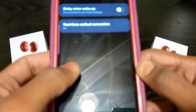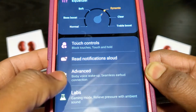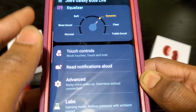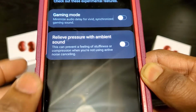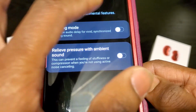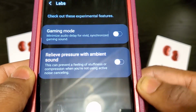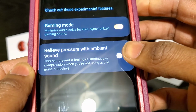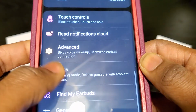Advanced features, I probably won't be using the Bixby voice wake up really. Probably won't be using the read notifications aloud. I don't really need them to be read aloud in my ear. I can see them on the phone. I do game on my phone from time to time, so minimize audio delay for vivid synchronized gaming sound, I'll turn that on. I'll turn that on as well. Turn both of those on.